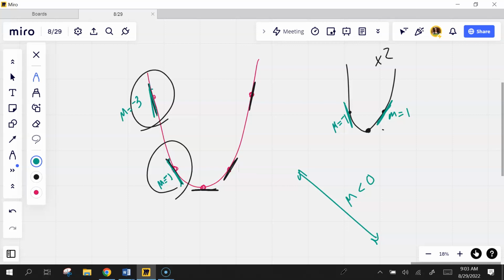And same thing on this side. If I called this 1, well, as I move further and further up, you see how much steeper that line is. This one looks like it's doing this. This one looks like it's doing more like that. It's steeper. So if this is 1, I might call this, whatever, these are, remember, the parabolas are symmetric. So the slope directly across from it is going to be the same. It's just going to be the opposite sign. So this might be 3. And the vertex is always going to be 0. And we'll learn about those, but maxes and mins on functions are always 0 slopes.